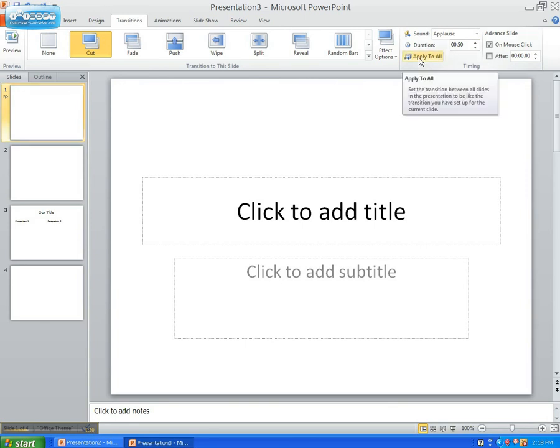So now I have this. The apply to all is a nice button. If you have a transition, this is a pretty good idea to use too. Have the same transition throughout all the slides, unless one is more appropriate than another for one specific slide. You can do that. But if you have the same one, then it does add that nice touch that you are transitioning, but it doesn't get the viewer of your presentation looking forward to seeing what's the next transition that they're going to use in this presentation. So you click that button, and then the cut transition will apply to all of the slides.